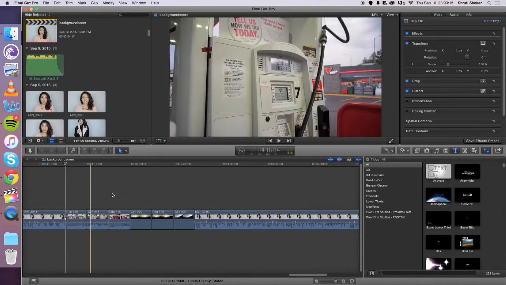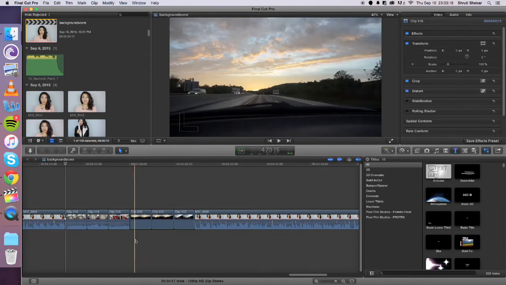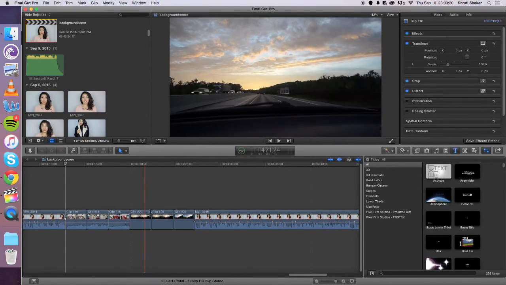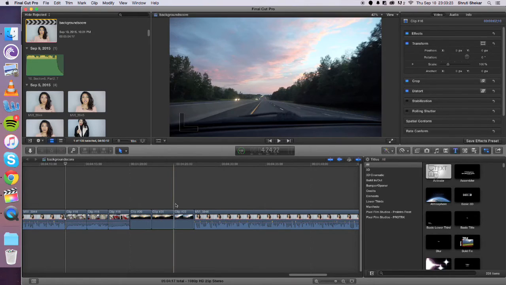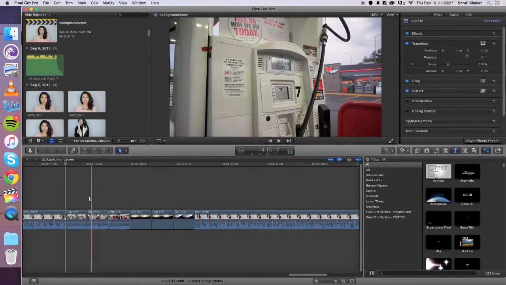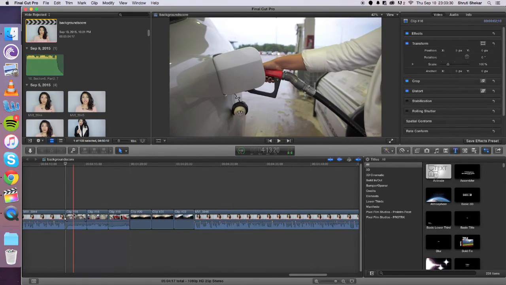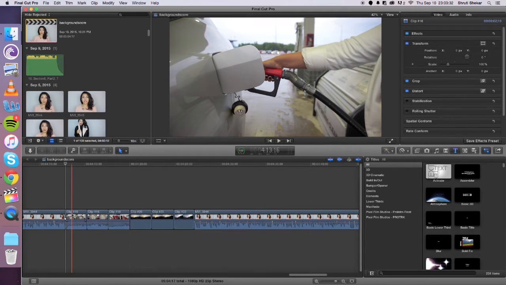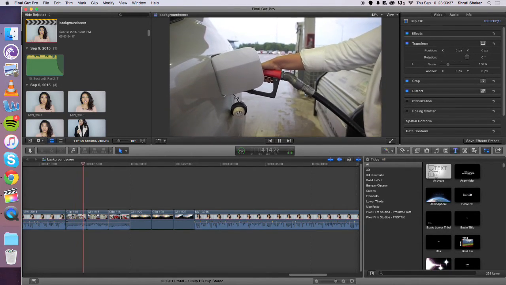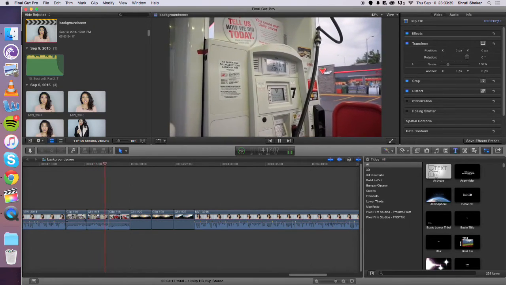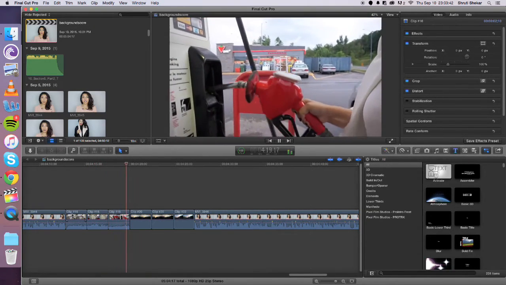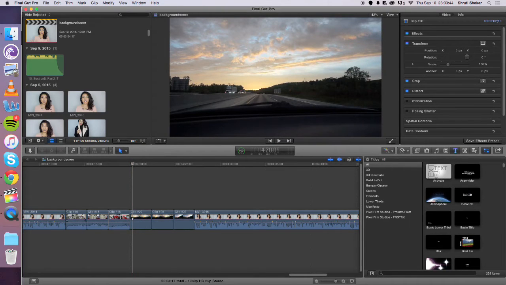So these are the clips that I have. It's very beautiful. I remember when I was driving, I wanted to add some sort of really beautiful tune to this, and I might just want to leave the natural sound that's already there when I am filling my car with gas, which sounds like this. Sometimes natural sound can actually create a great emotion. People can feel what they're seeing, and it's pretty awesome.